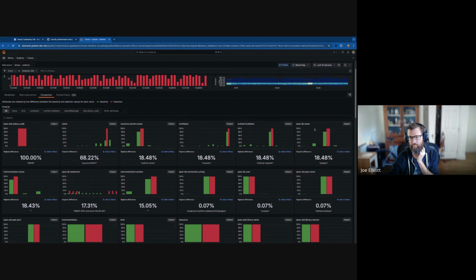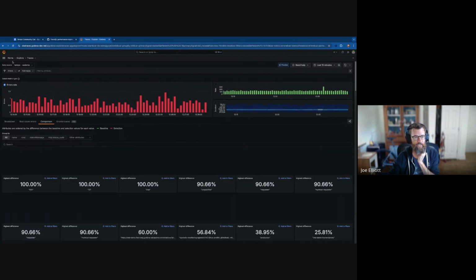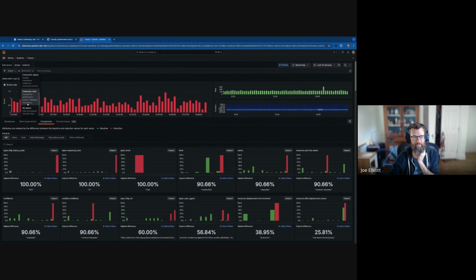I can see database name. I can see this FFS is fine. Whatever this is, fine. But this Postgres database is having issues. So this view is going to very quickly home me in on the databases that are having trouble, as well as maybe the operations. So we have the full traces view, we have the databases view, we have all these other ones in here, and I think we've built a very, very cool and powerful application for using Tempo, showing off the powerful features of Tempo, basically.